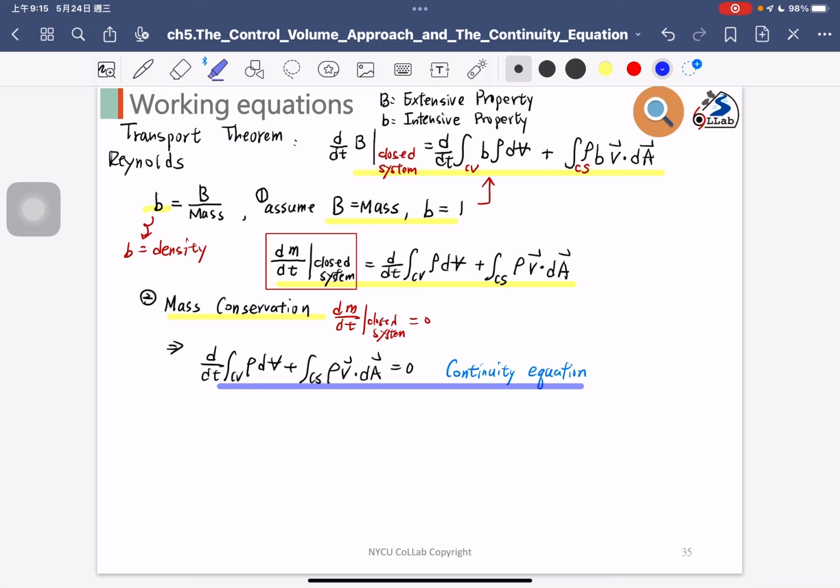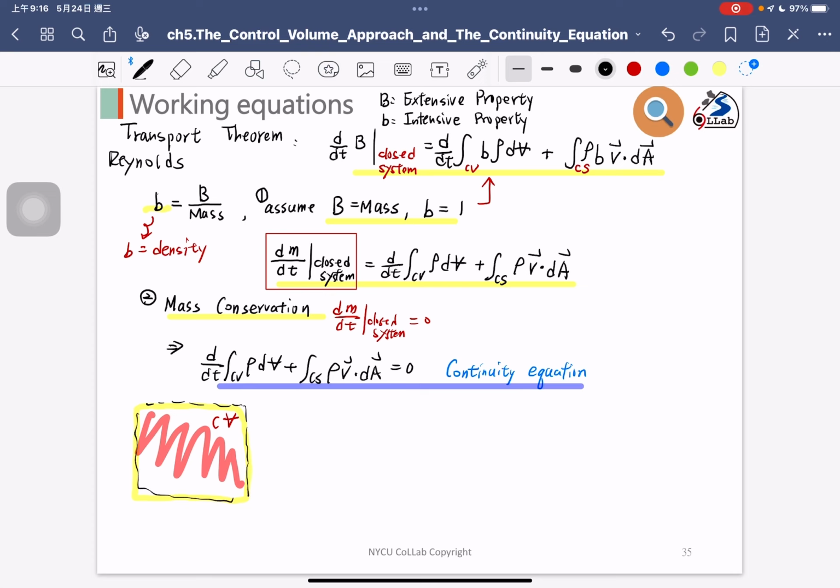Okay, and sometimes you can plot this. Maybe this is my control volume. So the inside, the yellow area here, is my control volume, and the boundary along the yellow line is the control surface, which we call CS. As we see, we can have some mass exchanges along the control surface.